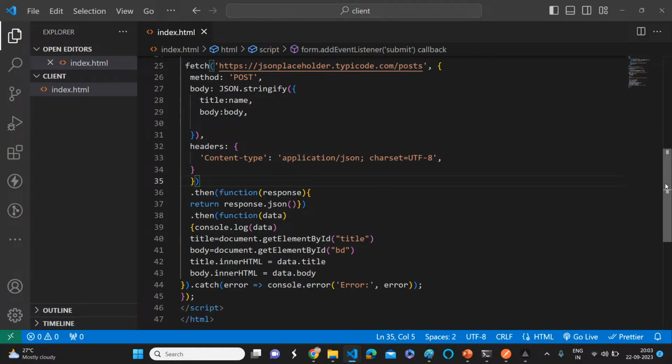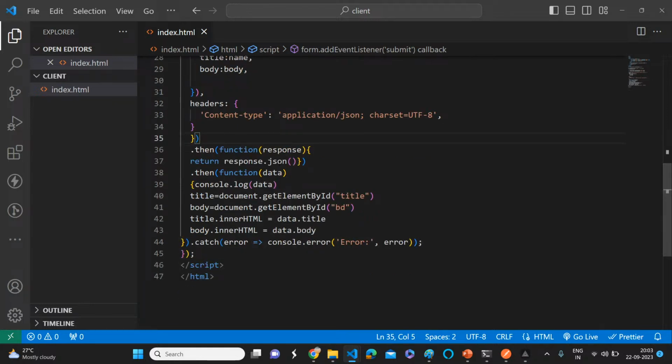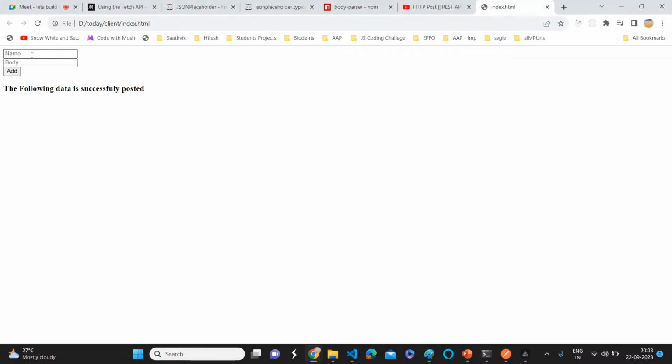And once you invoke this one, it will return a promise and you are executing that, you will get the data. Okay, after that, once you got the data, here again on the HTML file we are adding the title and body. Okay, let's see if it is working or not. So carefully here the name and body, and I'm adding Bhavita and password like 1234. So just click on this add. So the information is storing in the JSON placeholder server, and it is returning the promise, and it is giving the confirmation, and you are getting the saved data again. Bhavita and 1234.